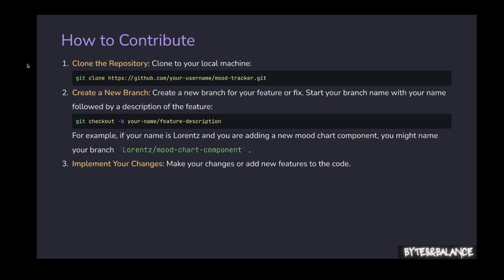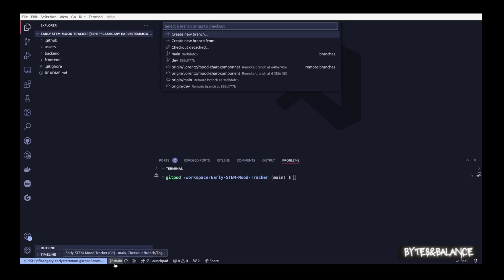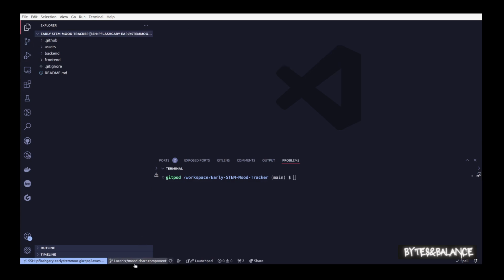I'm going to show you here, going back to VS Code, how you can create a new branch. You click on this, then create new branch, Lawrence mood chart component. When you enter, the branch appears here.